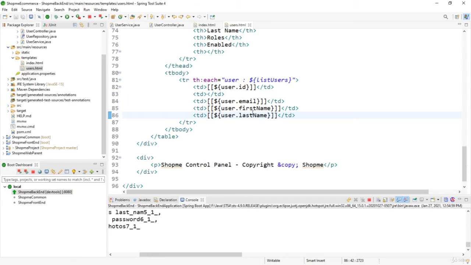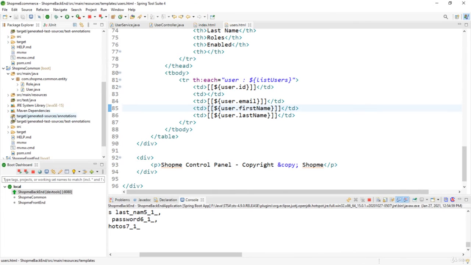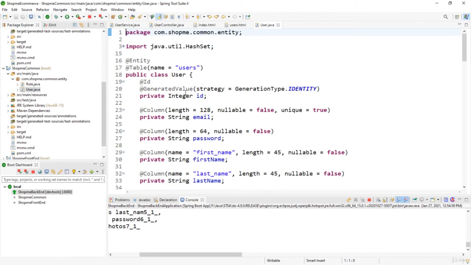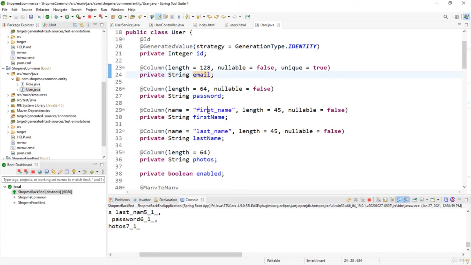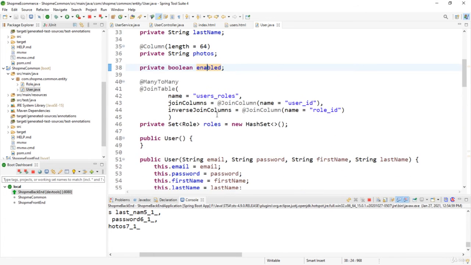Note that the property name here must be the field name in the entity class User. As you can see here, user email, first name, last name, photos, enabled, roles here.